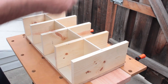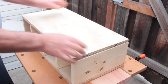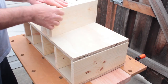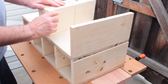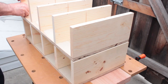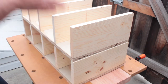Here's another 3/4-inch ply, 2 feet by 1 foot, and this is going to be the base for the next level. So same as we've done in the previous one. We've got our sections, back and front sections here to lay out. And I'm just going to do exactly what I did with this one. So everything that you saw here, I'm going to do exactly the same again.